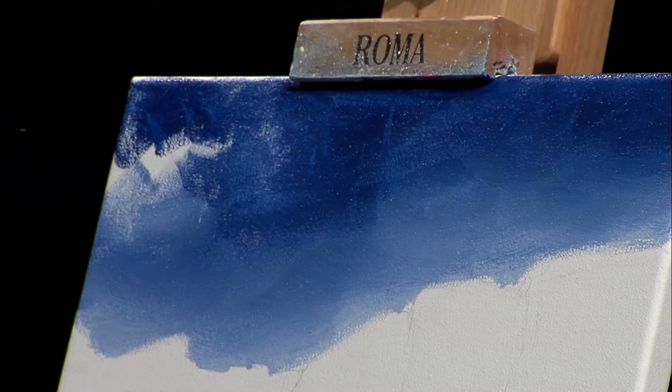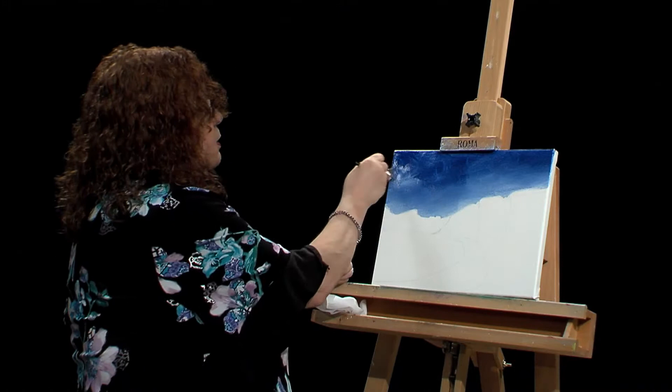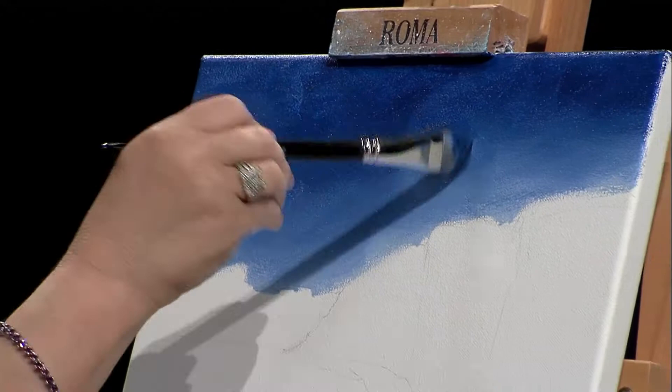I can put it in water too. I'm going to move over so you can see the motion I'm doing — I'm doing an X stroke. There's a little bit of X stroke, and then when I come down I'm going a little bit lighter. I'll step back and see — that looks pretty good to me. It's a nice rich color.